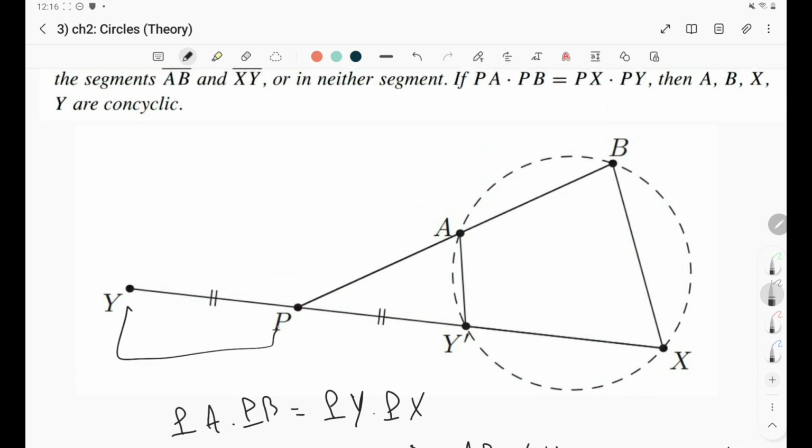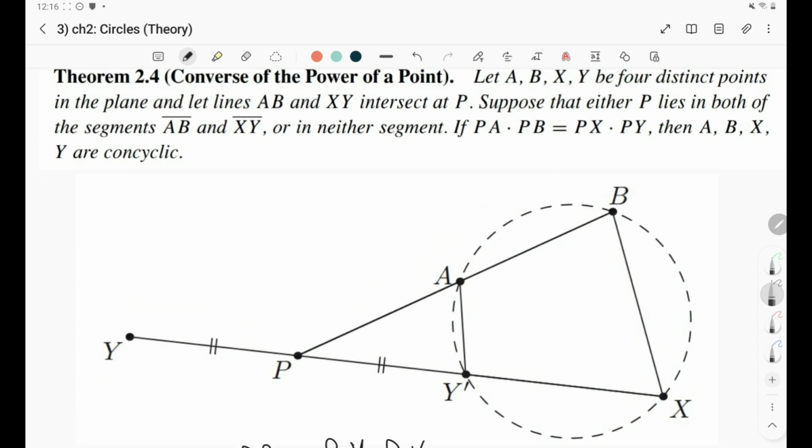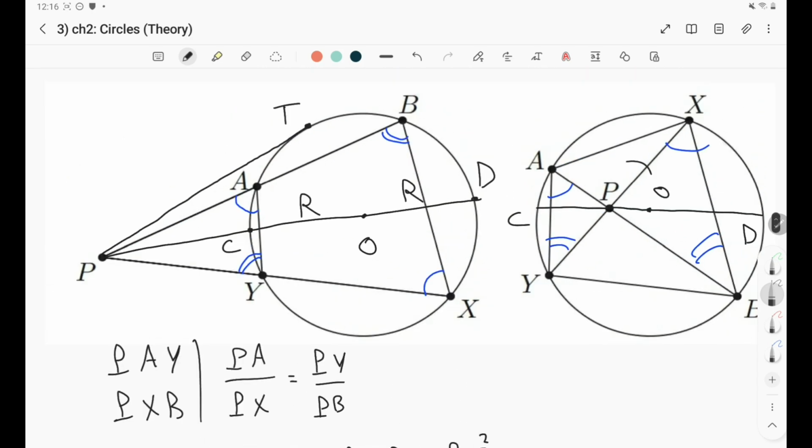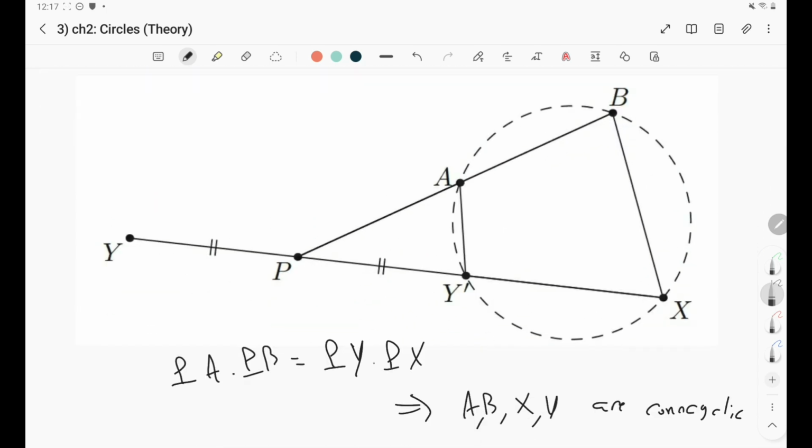The problem is that these don't satisfy this statement. For example, point P is outside the line segment AB, but it's inside the line segment YX. So this is the problem. This is why we need to have this condition in order for this to make sense. So keep it in mind. This is kind of representing the power of a point, positive here. But if it was inside, it's going to be negative, right? It's kind of similar to that idea, that it depends whether it's inside or outside. So keep that in mind, not to be fooled in some question about this.